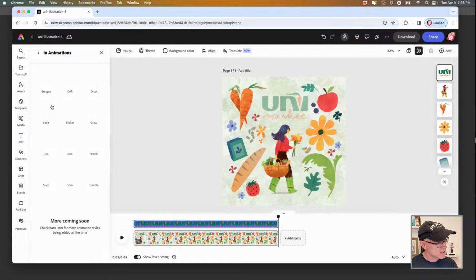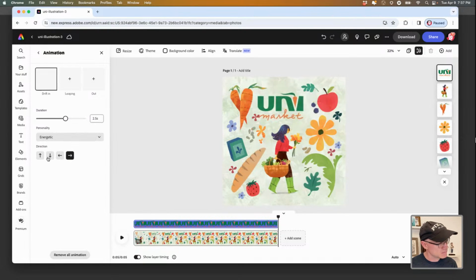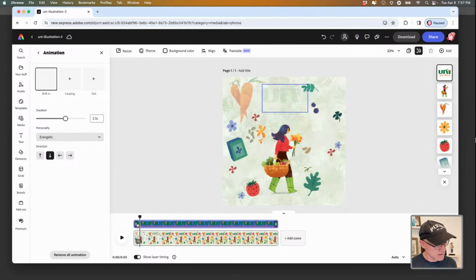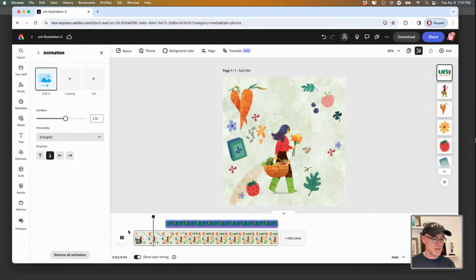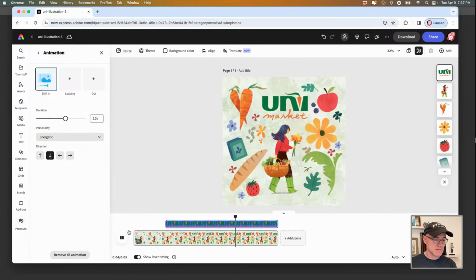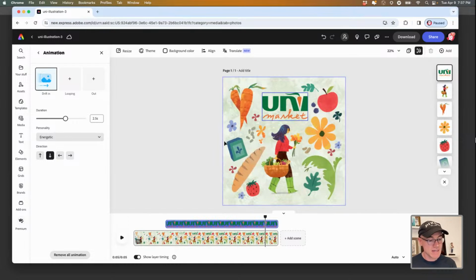And for this, I think some kind of shrinking into place would be good, or maybe dropping in from the top. Let's try a drift from the top. Okay, it looks pretty good. And we'll have that as things are just about done here. We'll have that drift in nice and slow. All right, let's see how that looks. Play, and there it is. All right, excellent. So we've gone ahead and added a little bit of subtle animation all throughout this piece. And now all we have to do is download it as an MP4 and pop it up to Instagram or whatever else we want to do.